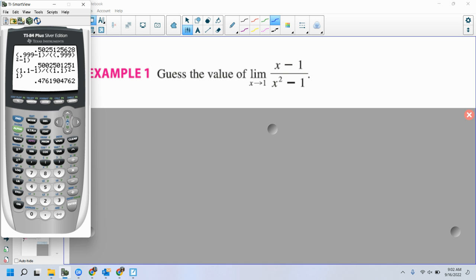It's below 0.5 because as I was approaching 1 from the lower side, it was getting me to 0.5, and it was going downward to 0.5, right? So if I skip to the other side and I'm now converging the other way, it's on the lower boundary of 0.5. Let's do that one more time. And now let's add in a 0, 1.01. Insert a 0. To insert, it's the second function of delete. That INS is insert. Insert a 0.